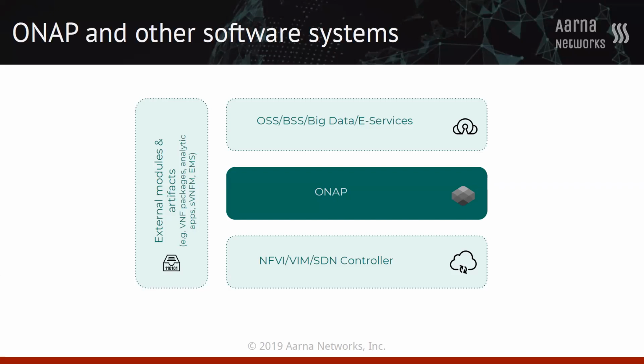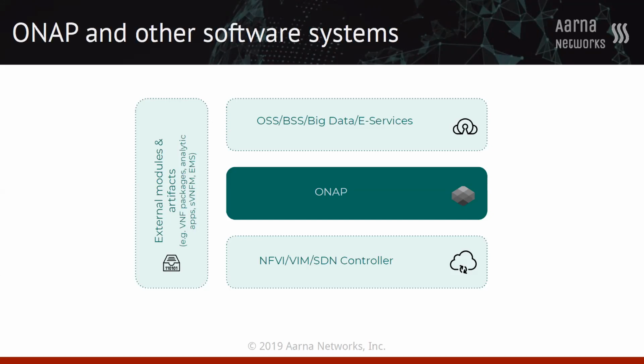Northbound, you have OSS BSS, big data. So if you want to put your telemetry into a data lake and do some analytics applications, batch analytics on top, you might have some of those applications. And e-services are nothing but portals where end users can go and request whatever services they need without talking to any human being. So completely self-service approach. So that's northbound and southbound for ONAP, and the interfaces are fairly standardized. Southbound is OpenStack or Kubernetes. Northbound, there is alignment going on with TM Forum, with SOL5, and MEF. So the idea is to make it standards and open source compatible.